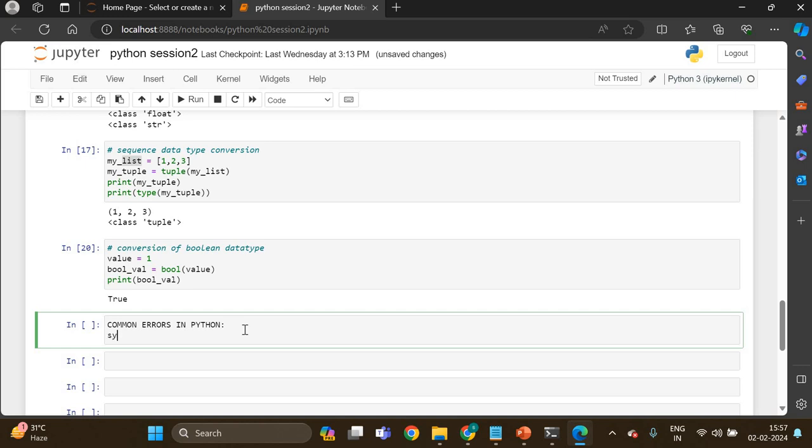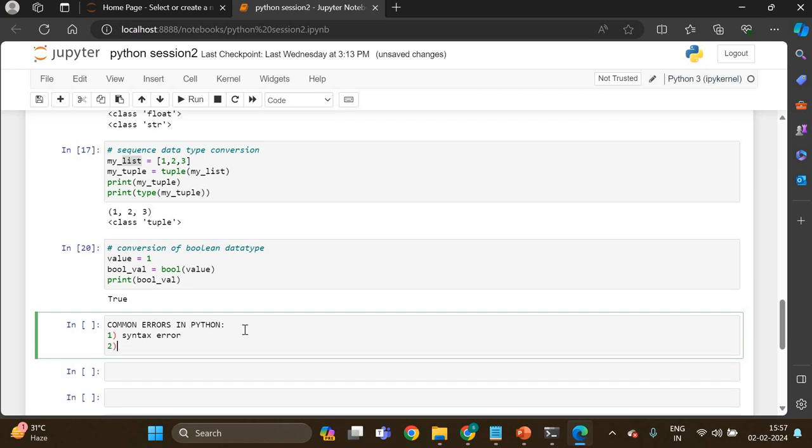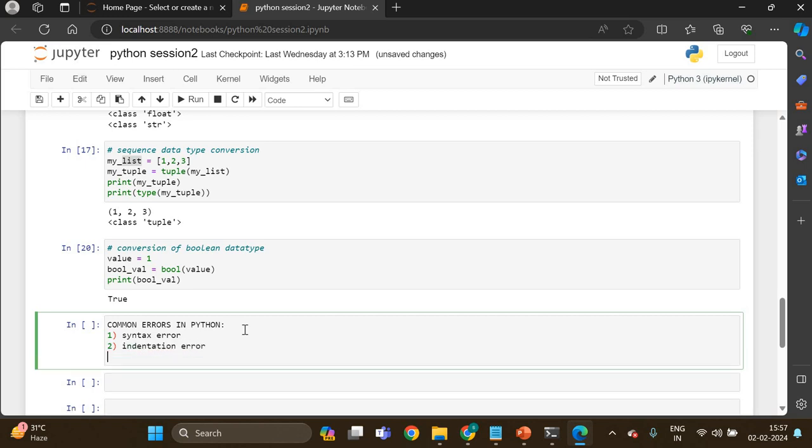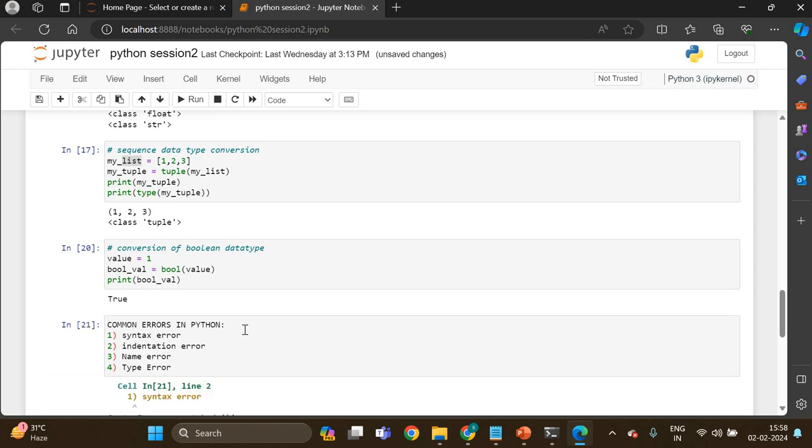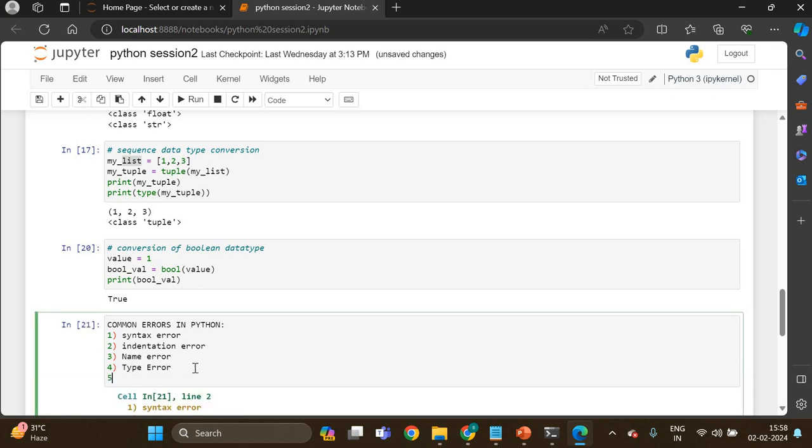So the first and foremost is syntax error, and the second one is indentation error, and the third one is name error, and the fourth one is type error, and the fifth one is zero division error.